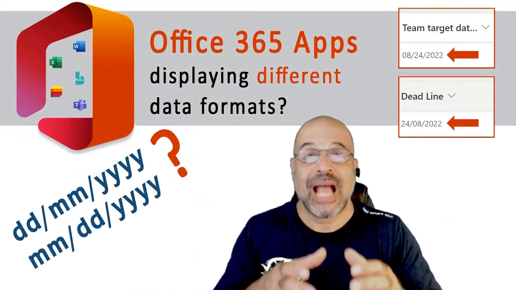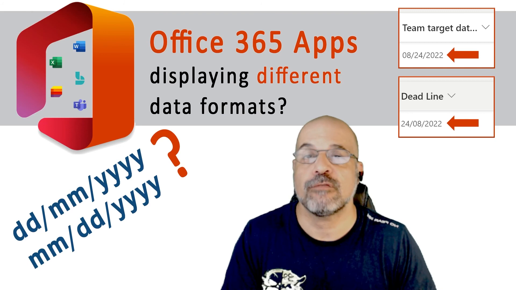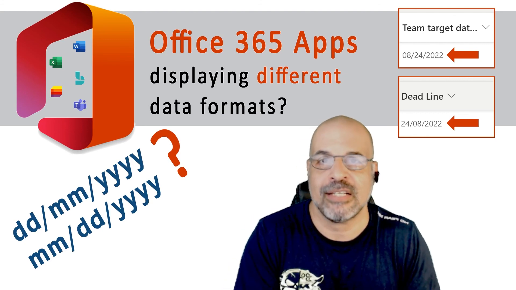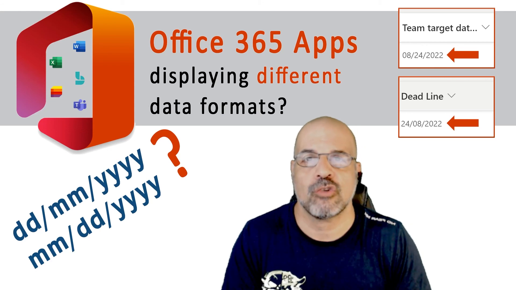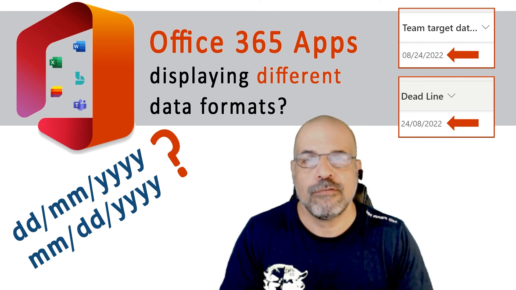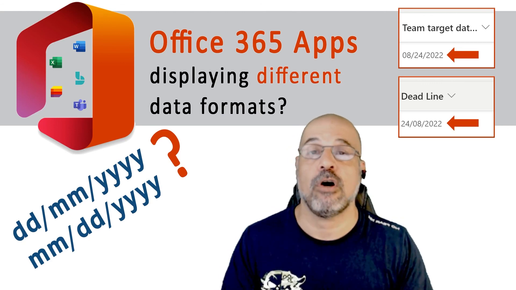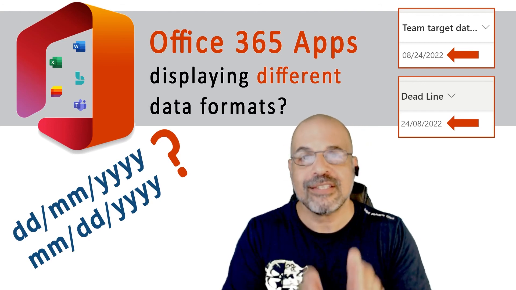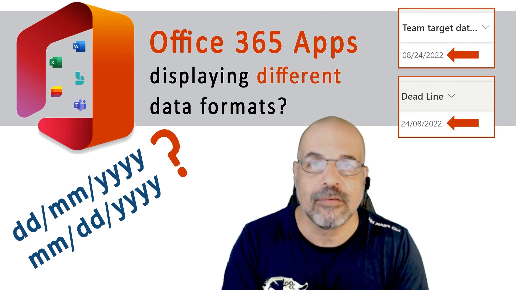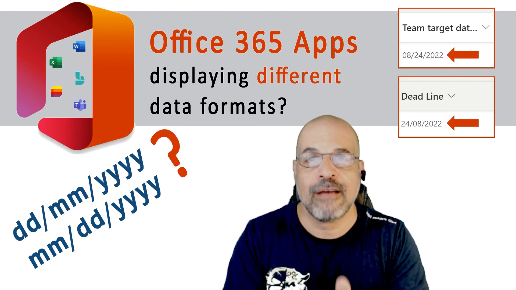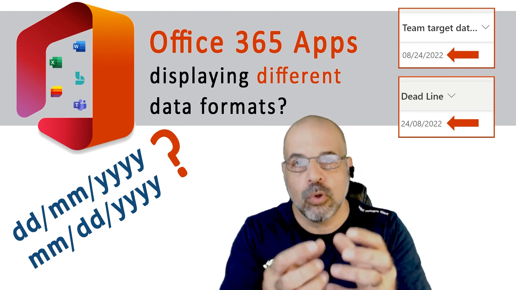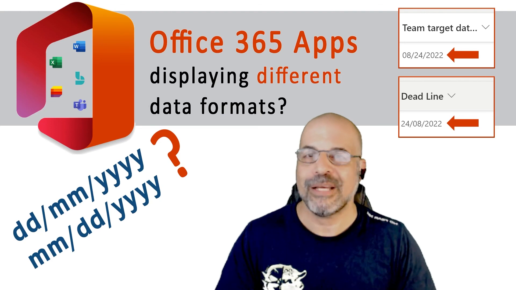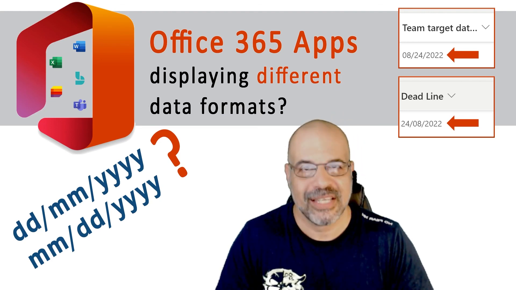You should now be able to have the correct date format in all of your files, irrespective of where they're saved. Remember: if it's in a SharePoint site like Teams, go to the SharePoint site and change the settings. If it's in your general files in OneDrive, just change the settings in OneDrive. You don't have to do this for every file — changing the regional settings for OneDrive covers all files stored there. For Teams, every single team has a different SharePoint site, so you have to change the regional settings for each site. If you learned something new, make sure you like, subscribe, and I'll see you in the next video. Take care, bye-bye.